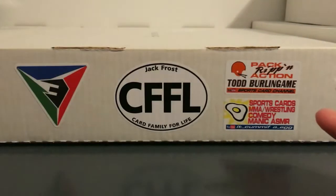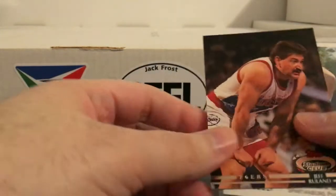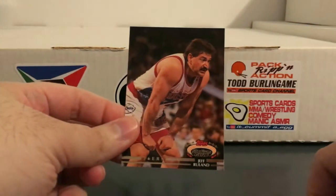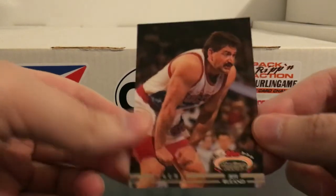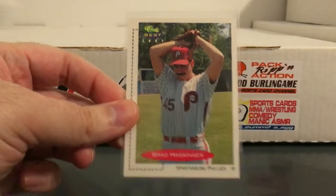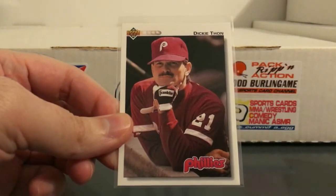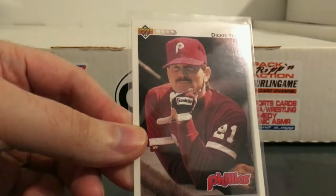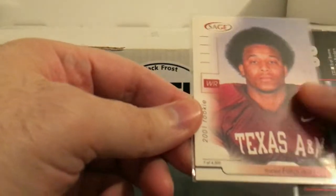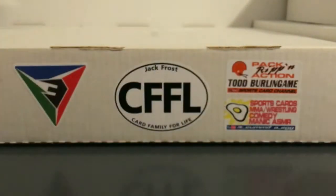Mike Minsky. Alright, so I think I know what this is. I was trying to figure out what this stack is, but you know Bob does his funny cards, so I guess that's what this is supposed to be. This guy looks like a high school gym teacher. I guess this guy just had a weird look on his face. There's a Dickie Thorne. That's actually a Puerto Rican card right there, but again, kind of a funny pose there. Not sure what's the deal with this one. I guess just his fro there, or maybe he just looks high AF.